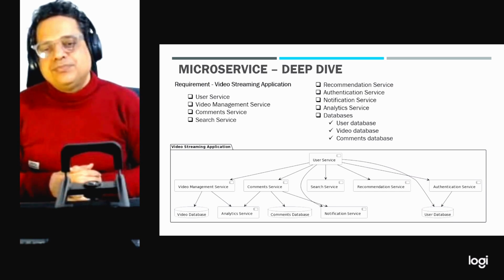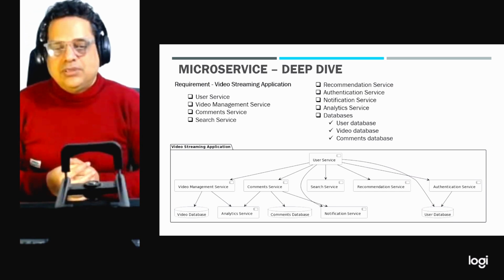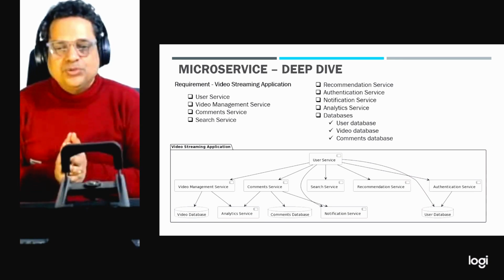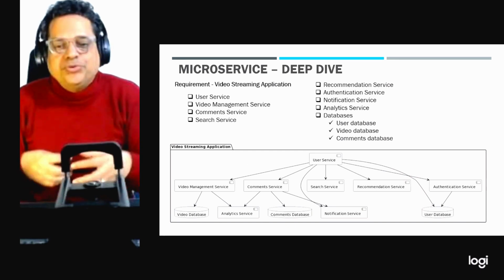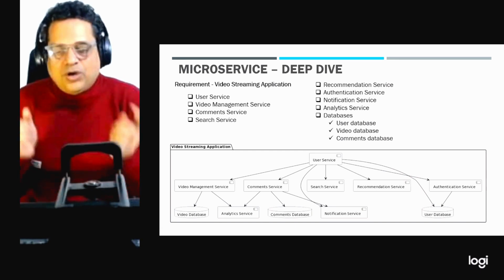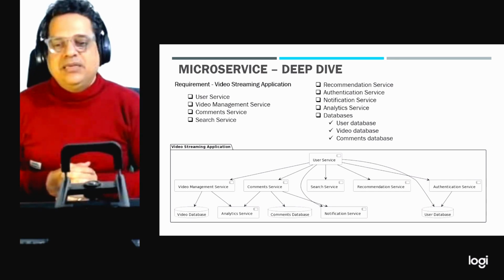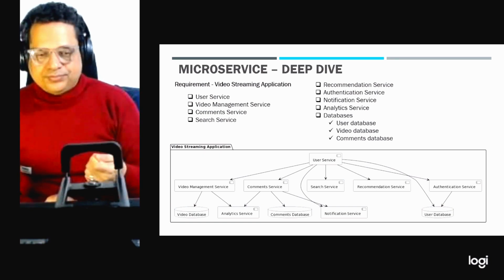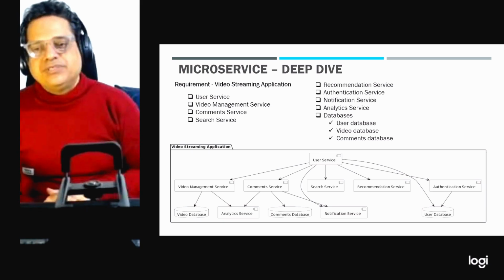I hope I'm justifying this breakdown and you have understood the intuition and how you will break down a big problem into small problems at a unit task level, and that each unit task will be handled by a separate independent service, which is called a microservice.